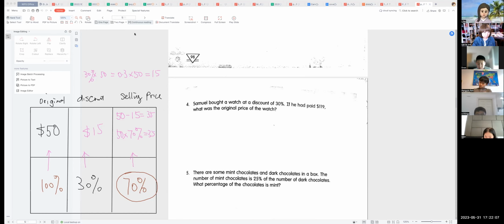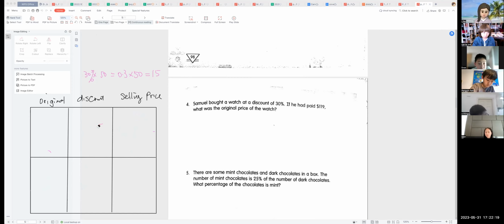Okay, so now I'm going to change the question. The percentage is the hardest part in primary school. Okay, so let's take a look at this one. So if I say I'm going to do the 40% discount, and the original price is $60, who can tell me how much is being discounted or how much is the selling price? Okay, everybody, your turn.